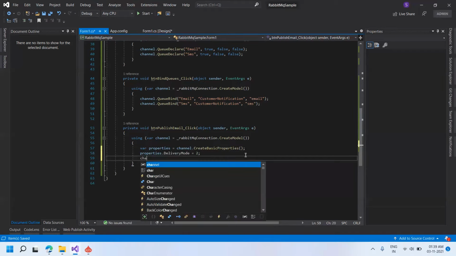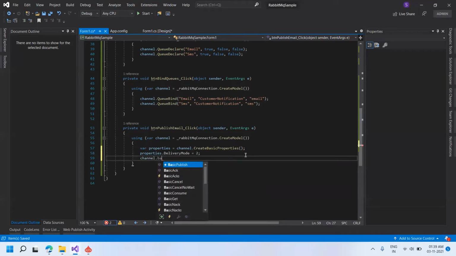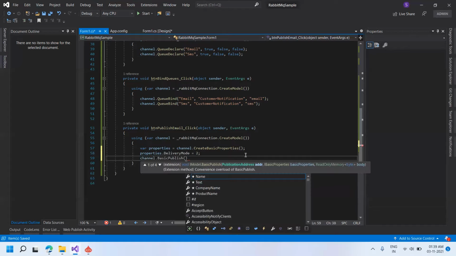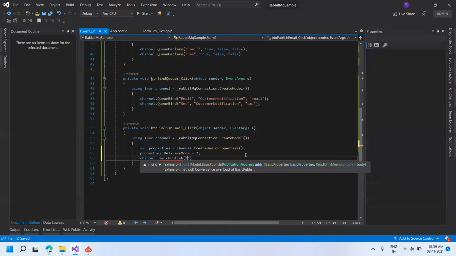For that, channel dot basic publish. For basic publish, there are some parameters. The first parameter is the address, that means the exchange name. We know that the exchange name is customer notification.